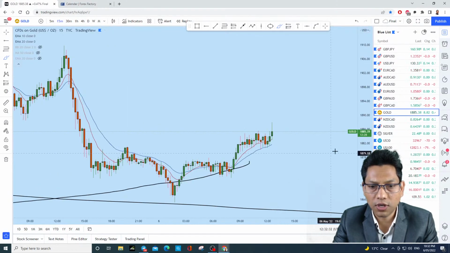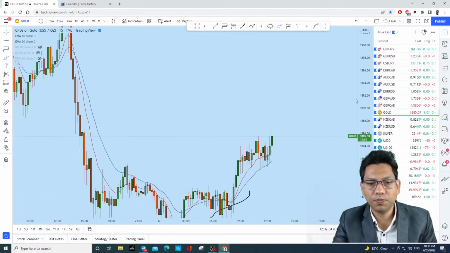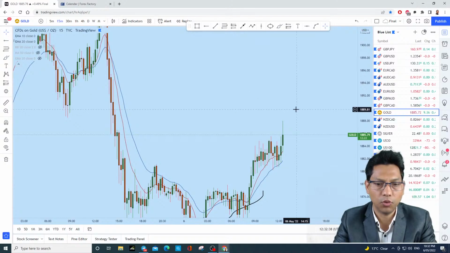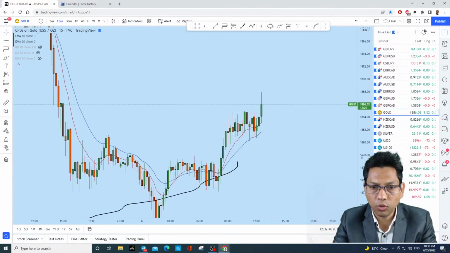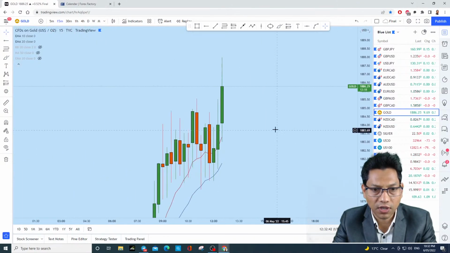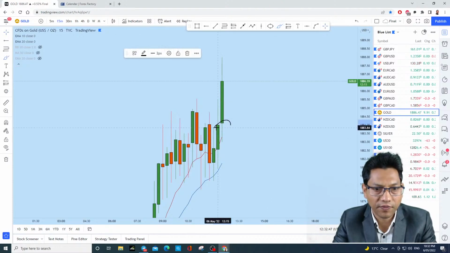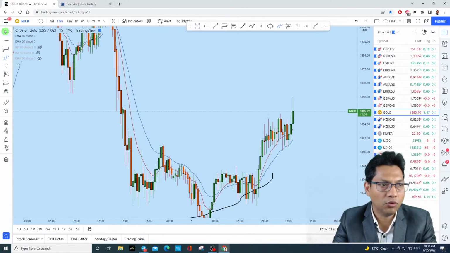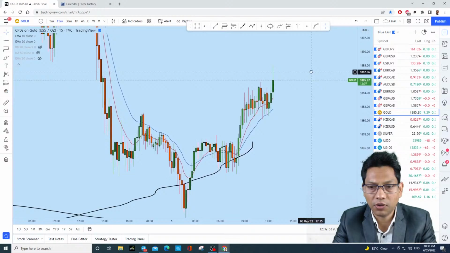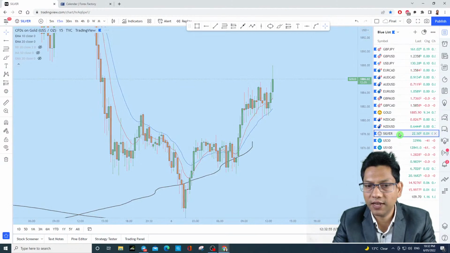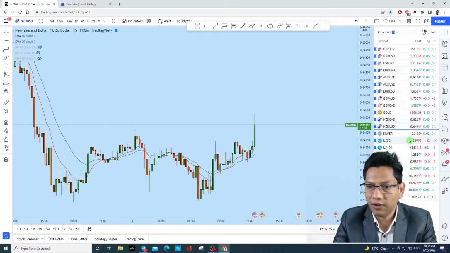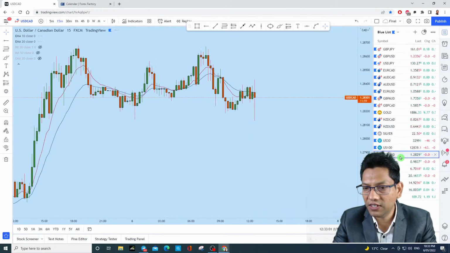Okay, gold is also creating a bullish pattern on the 15 minutes, but it might spike to the downside. I think that's why I'm waiting, but it has opened with a gap on 15 minutes. Okay, it has opened with a gap. But at this point I would not recommend trading at all, because it's a very volatile market. Don't even think of opening a position. Every market structure is not valid in this situation.